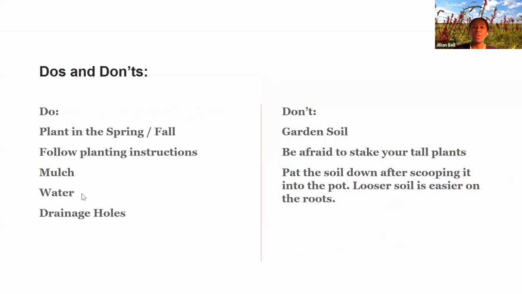Okay, I wanted to go over some do's and don'ts with you before we swap over. Do plant in the springtime or in the fall. It's the same as when you are planting for any other outdoor space that maybe isn't in a container. Follow the planting instructions. Definitely use mulch. Containers will dry out a lot more quickly than you would think, especially if they're put in a place where there's full sun. So you want to make sure that you are trying to keep as much moisture in there as possible. And mulch is a really great way to do that, especially if you have any bare soil.